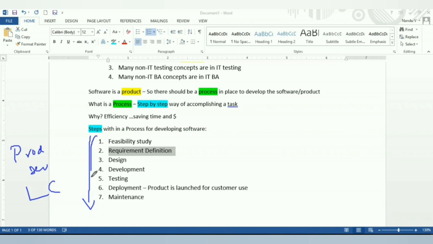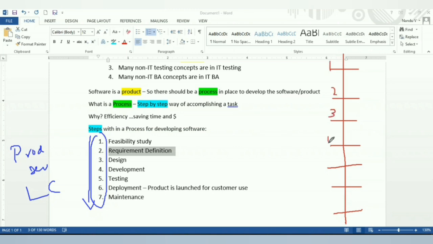But these 7 steps can be completed in many different ways. So one is waterfall, right? As the name says, it falls down from top to bottom, like a waterfall, one step at a time. Theoretically speaking, practically it doesn't work that way most times. First step is feasibility study, requirements, design, development, testing, deployment, and maintenance, something like that, right? One step at a time, like a ladder. This is waterfall. Waterfall is like a ladder. If you're on the top of the ladder, unless someone is crazy, you go one step at a time. You come down one step at a time, you go up one step at a time.